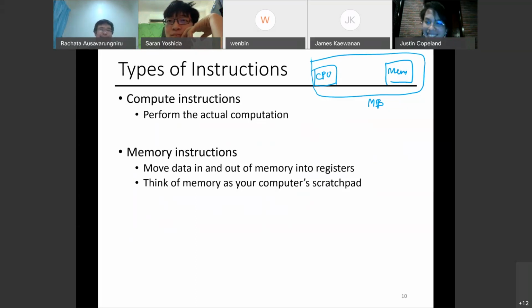My lazy person would have to walk to the store to get those things. It means that if I want to perform this computation, I need to walk from the CPU to the memory to get those data. How do I tell where to get the data? How do I tell where my data is? Address, right? I need the address to get my data.